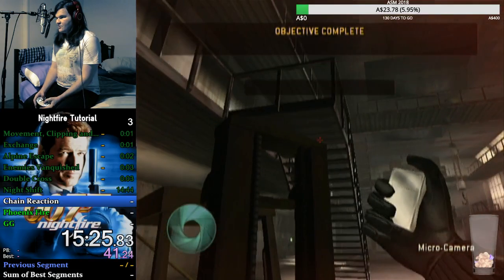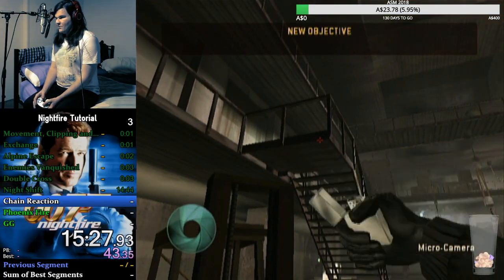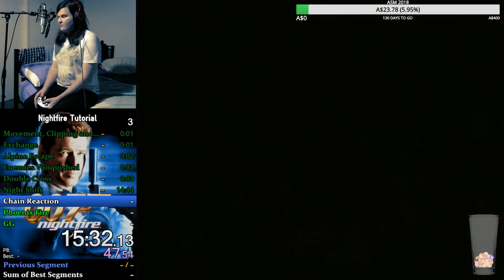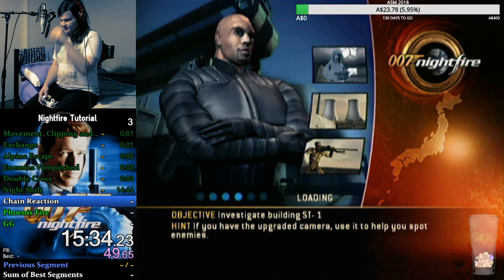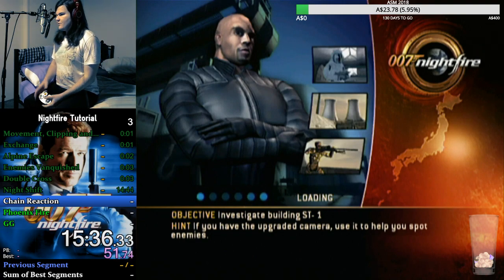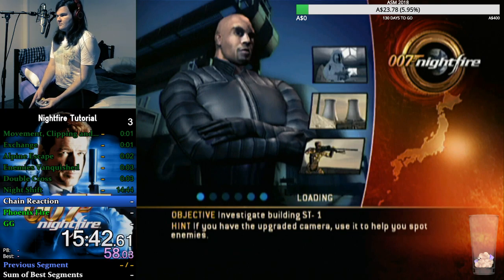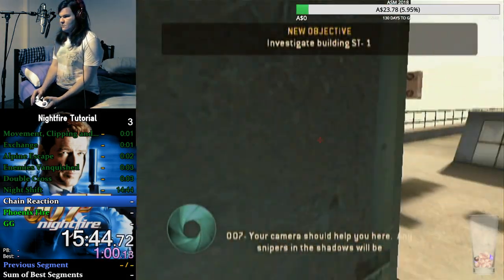I like to try and land on this thing here, so that way I don't take fall damage. Or you can land on that forklift there. But you want to take a photo of the jetpack and then check the menu to make sure that you actually completed the objective.